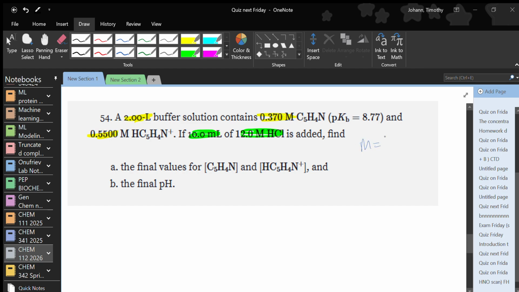Remember that molarity is equal to moles divided by liters. So if I multiply both sides by liters, molarity times liters is equal to moles. That's how you can get moles. So I figure out the moles of this by multiplying 2 liters times that concentration. Keep in mind, this is milliliters, not liters, so you'll have to put it into liters, 1,000 milliliters in a liter. Call me over if you have questions. There were lots of questions last hour, so I'm sure you'll get stuck in places. Please call me over for help.